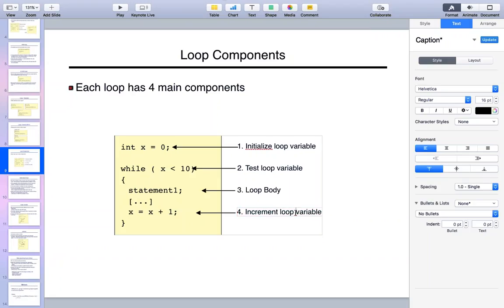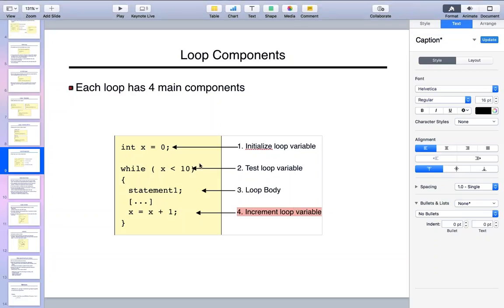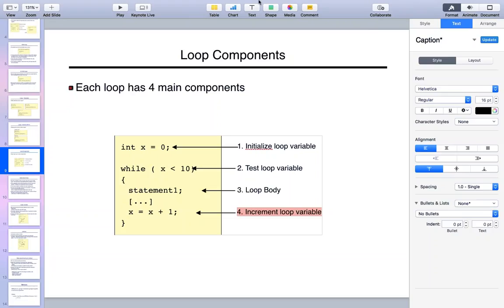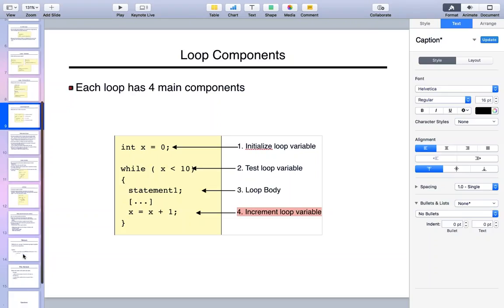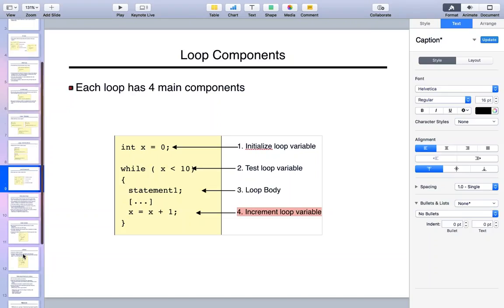What happens if we don't increment the loop variable? Then it will go into an endless loop. So if we forget this step, we'll go into an endless loop. Is it clear?